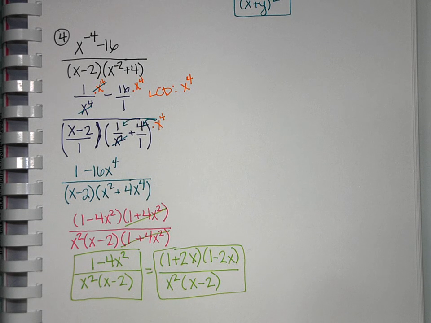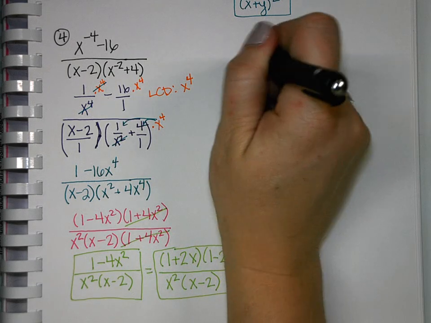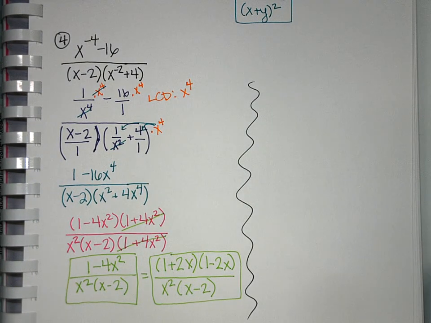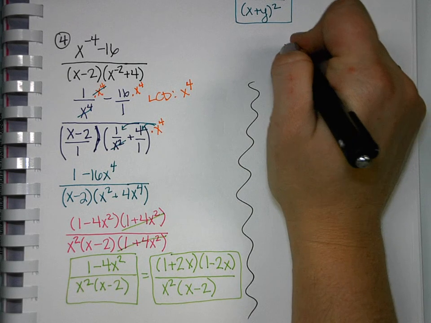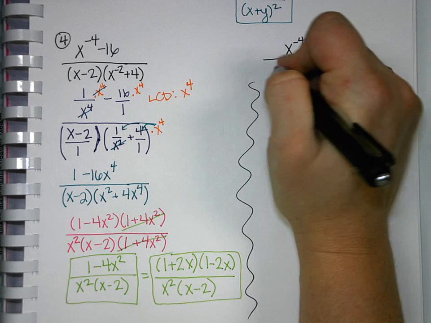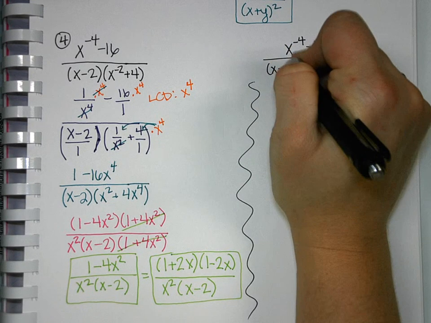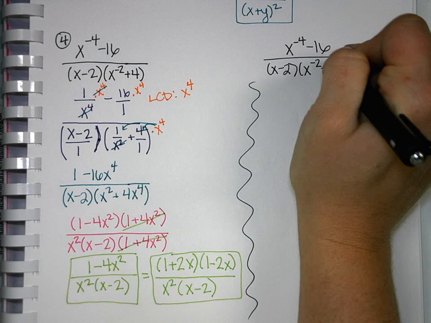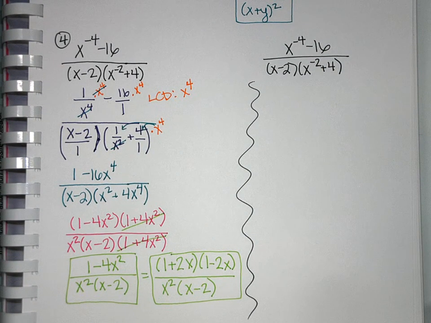So I did tell you I was going to show you another way as well. So here is the other way. So I'm just going to rewrite this problem. And again, either one of these methods gets you the same end result. They're just different methods to get you there. So again, it's going to depend on what you see.